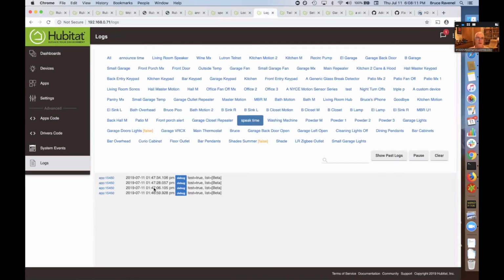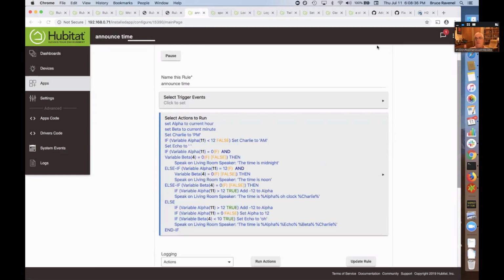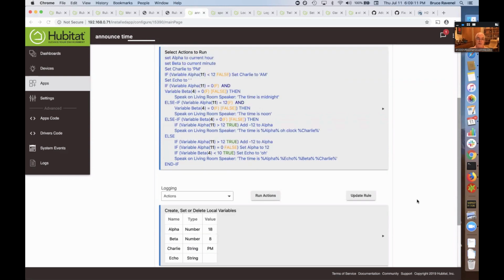This is more proof that Bruce not only does his development on his hub, but on the fly. An elaborate little rule to tell you what time it is got me thinking about variables, about global variables and the inefficiency thereof. Global variables are actually somewhat inefficient because they're kept by the parent, by Rule Machine. Every time an app like this goes off and stuffs something in a global variable or checks a value of a global variable, it's got to load the parent app and get the value and then blah, blah, blah. And it uses up a lot of CPU time doing all this. So I thought, well, that's crazy. Why don't we do something smarter than that?